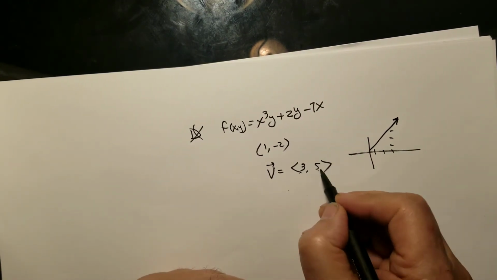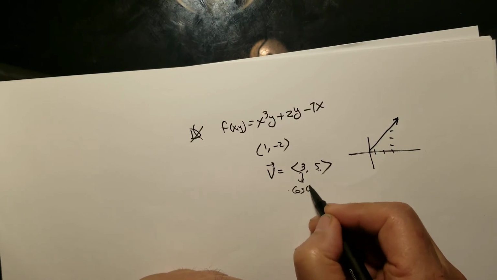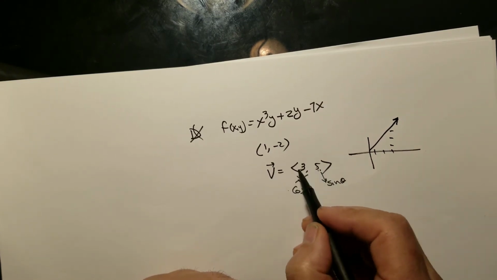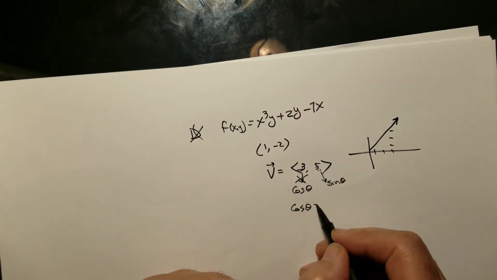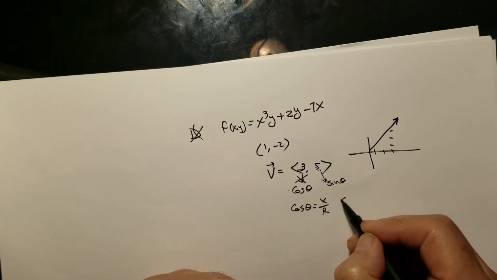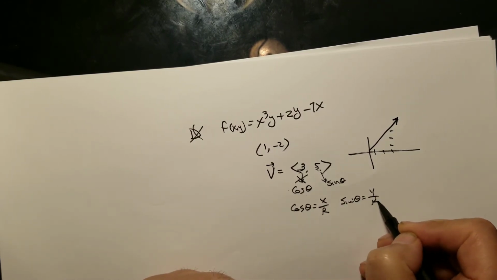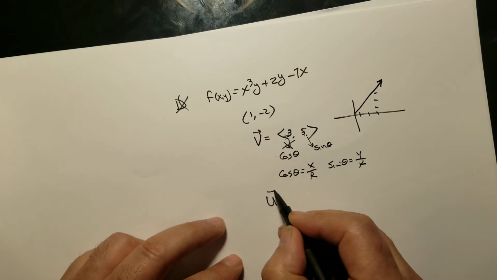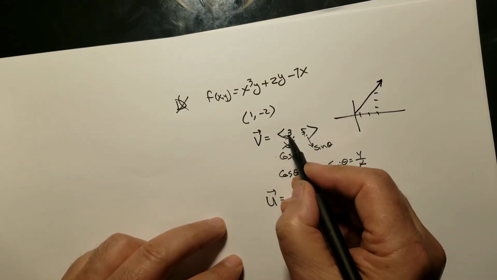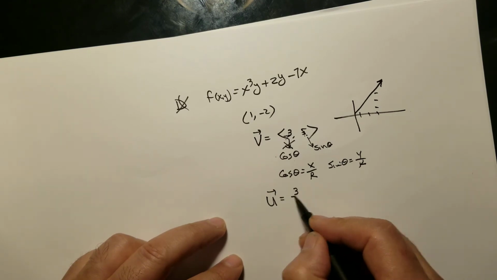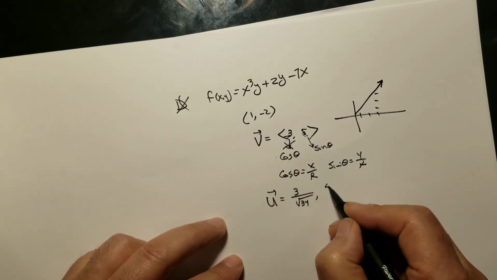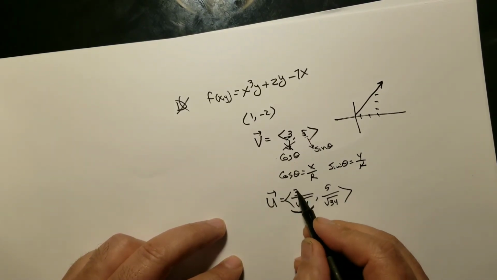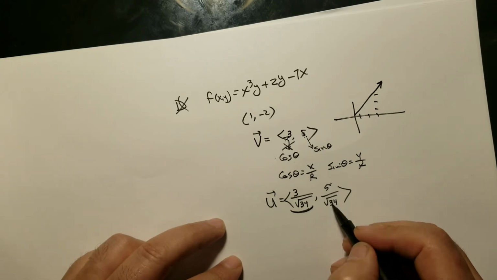Remember, these are called directional numbers. The 3 is not a cosine theta. The 5 is not a sine theta. They have to become a unit vector. Cosine theta is always x over r. Sine theta is y over r. Therefore, if the vector is not unit, you gotta make it a unit vector. What is the magnitude of that one? 9 plus 25 is 34. That becomes 3 over the square root of 34, and 5 over the square root of 34. Then this is cosine theta, x over r. This is sine theta, y over r.